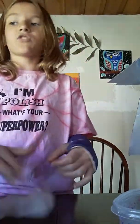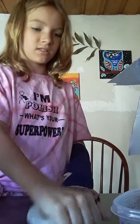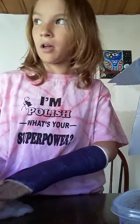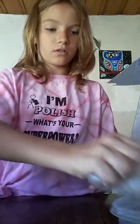This smells like straight up, hold on. It smells like straight up staph aloe. I have my activator over here just in case some of my slimes are sticky. I told her not sticky, but sometimes through that much time, it will become sticky. But this smells like straight up staph aloe. Well, I guess that's not too bad. At least I know she makes her slimes with staph aloe.